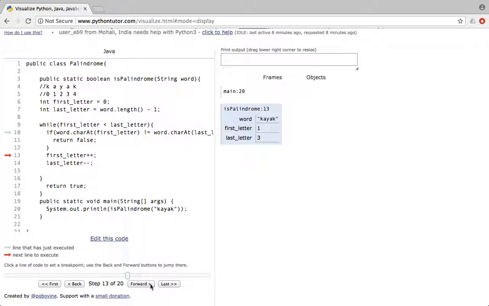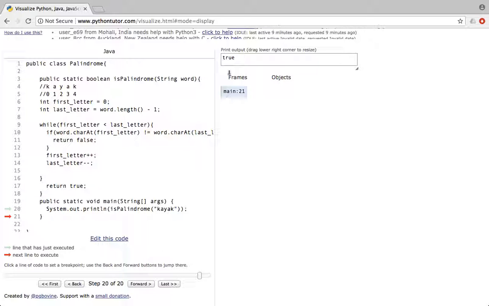Then increment firstLetter to 2 and decrement lastLetter to 2. So we are now at y, right? So 2 is less than 2, that is false. It's going to skip all of this and go to line 17 and return true. And then it's going to print out true on the screen right here.